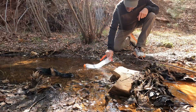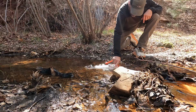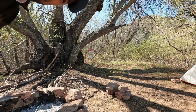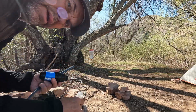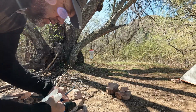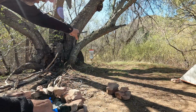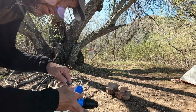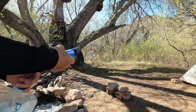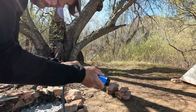Although I should have plenty of water, I do want to try to gather some water here and filter it, just to stay in practice, if nothing else. All right, so I use the Sawyer squeeze, but I'm trying to gravity feed this time. So this will be the clean water, the dirty water over there hanging. Put this cap on there, put the tube on, then dirty water in here, clean water out there. Attach this to there.